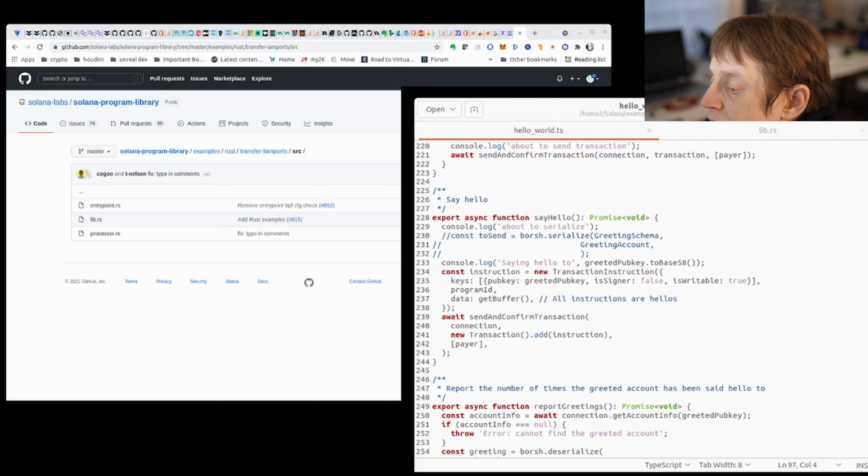Now, this is almost too simple an example because they hard code the amount of Lamports. What would be more realistic is you would put the amount in the instruction data. Just as we were able to get the instruction data here, in this case it was text, and of course this is not an accurate comment. We were able to get the instruction data in here, and in this case it's a string, but let me find it.